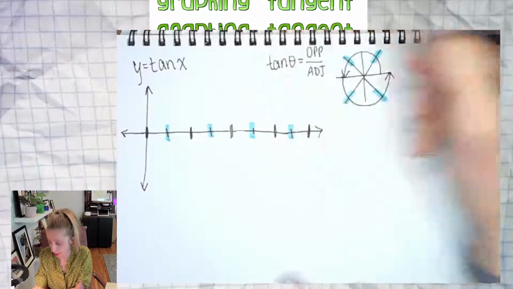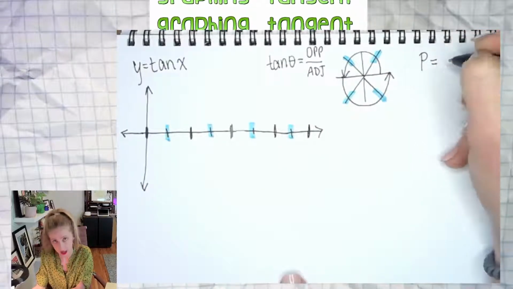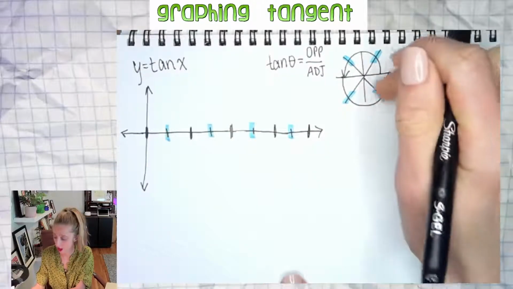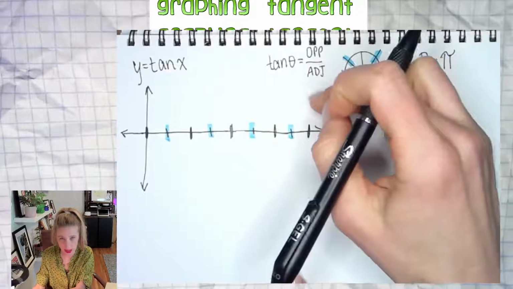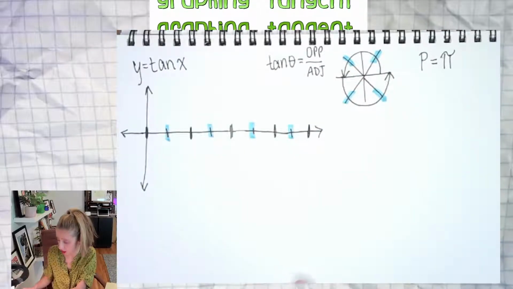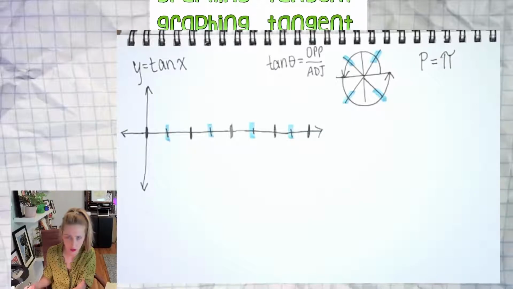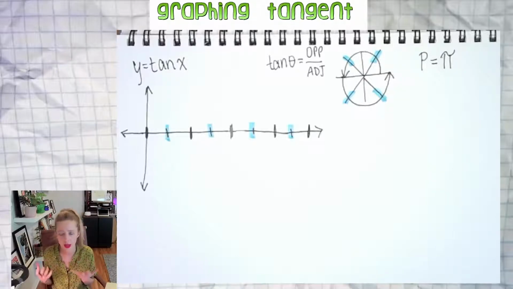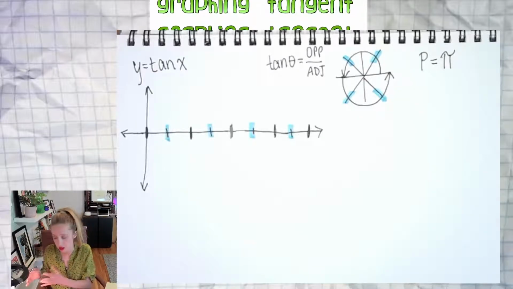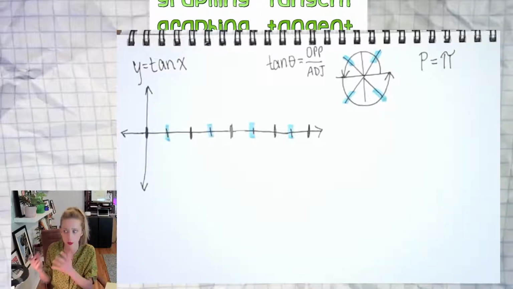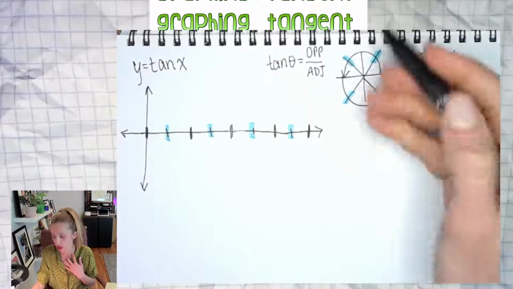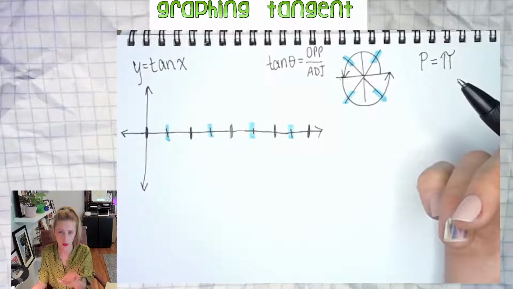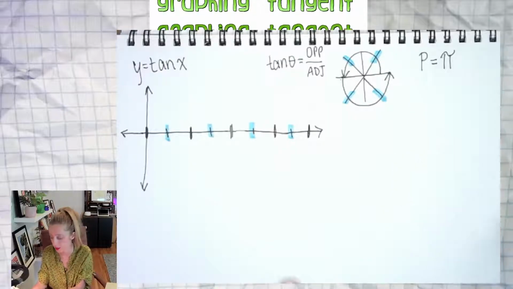I just told you guys how the period for tangent and cotangent is pi by how it behaves. From here to here, the outputs that we get, even if you only consider the special angles, obviously you could take the tangent of 1 radian, 0.1 radians, there's more, pi over 10, pi over whatever, there's angles everywhere. We just focus on pi over 6, pi over 4, pi over 3, pi over 2, 2 pi over 3, 3 pi over 4, 5 pi over 6, pi, and so on. Those are special angles, multiples of pi over 6 or pi over 4, also known as 30 degrees and 45 degrees.